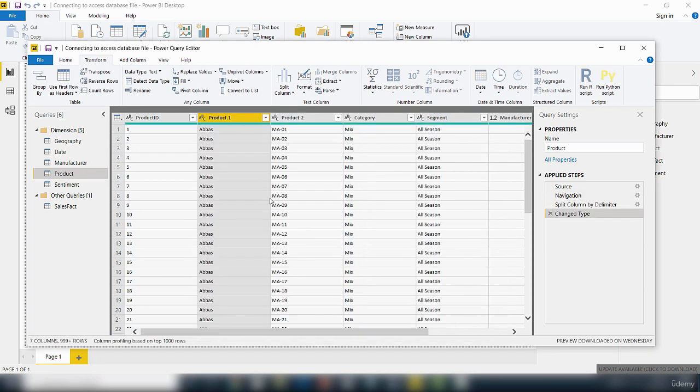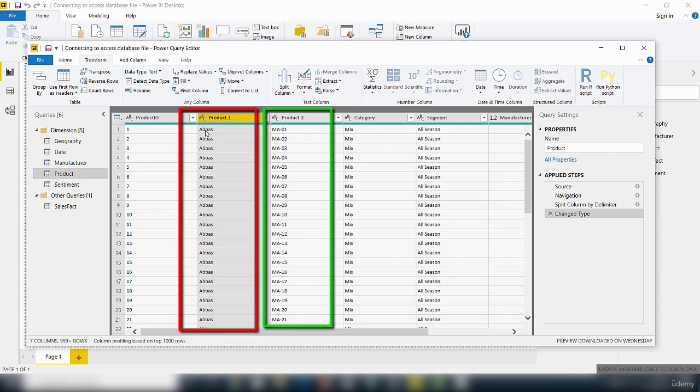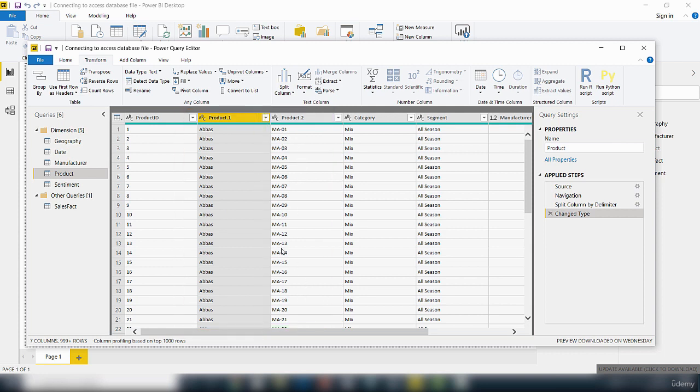And what that will do, you can see here, is split the column into two. This is the original column, product 1, and then we've got product 2. You can see now it's separated the product code, stripped it from this column and put it in a column of its own. So that's basically how you can split columns. So this is just a very basic example, but you can encounter more complex issues. For example, if you're working with XML files, or if you're working with JSON related files, or even CSV files, you might need to split by several more columns.